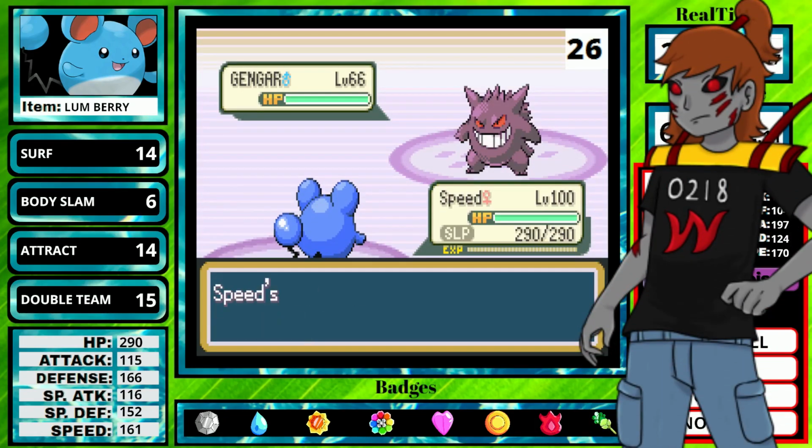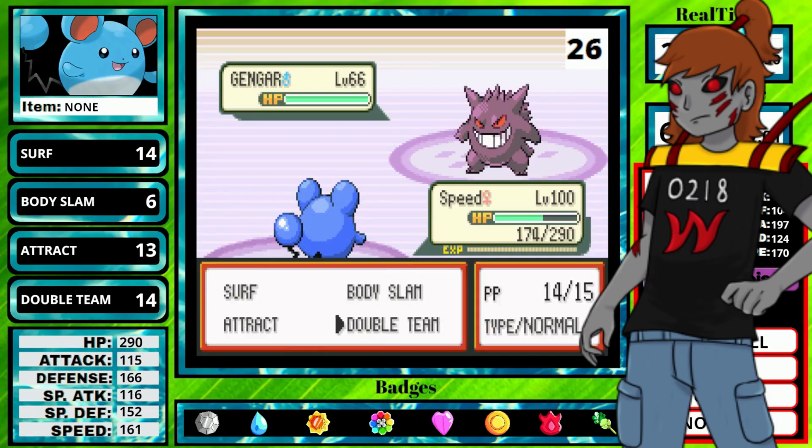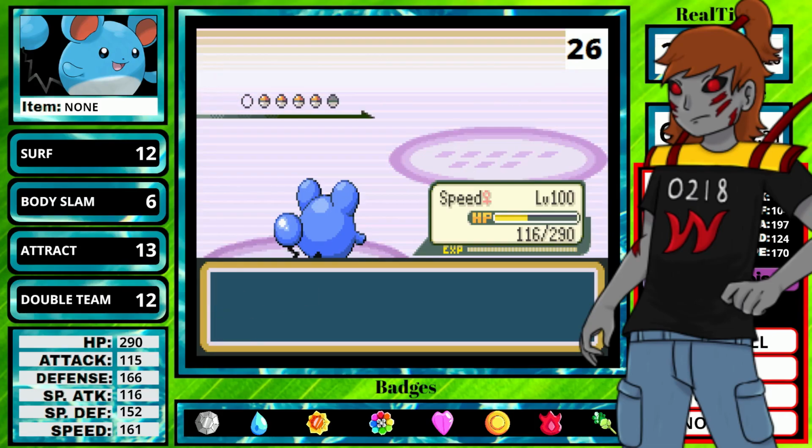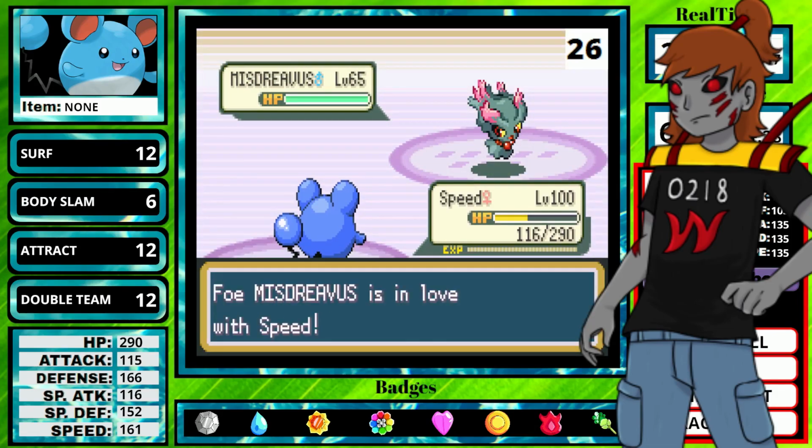I'm not going to keep narrating every single fight to avoid sounding repetitive, so I'm just going to let these battles play in the background, as I want to talk about this battle. To be honest, one of the main problems with this fight is that the Gengar actually outspeeds me, so there's a lot of luck with Hypnosis. Plus the Misdreavus can be a threat with Attract.